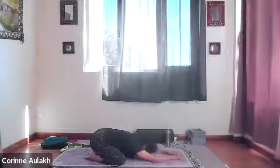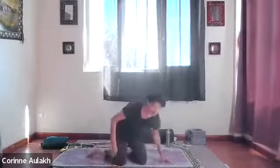Coming back into Vajrasana, lift the head, lengthen the back, use the hand for support, and inhale, lift up, sitting on your heels, hands lightly resting on our thighs. All right, as we stay here, before we move into the next pose, just some words of encouragement.